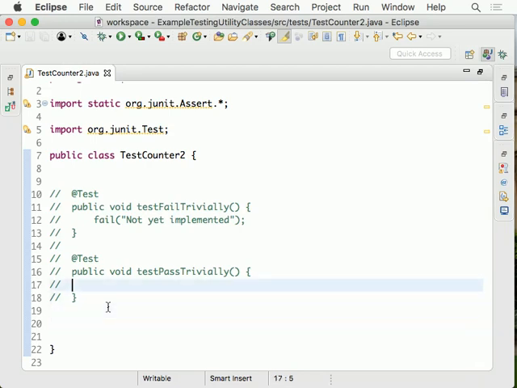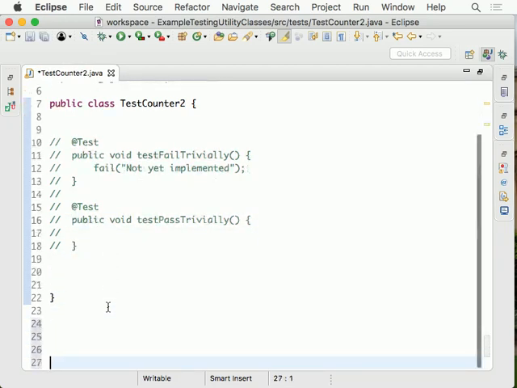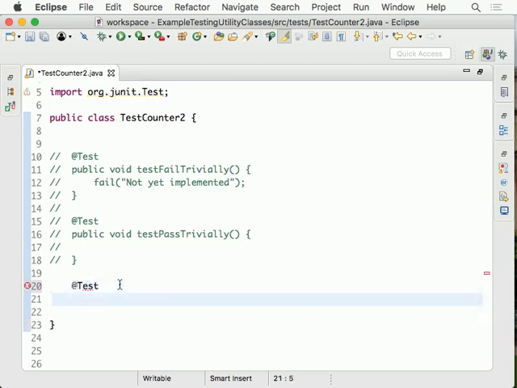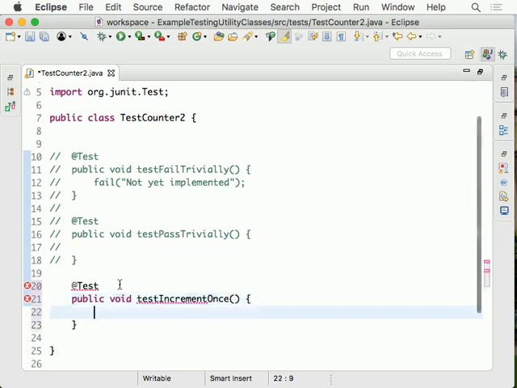So now, I would like to add the first test. The first category: I do expect something normal to happen. Let's declare the tag for the test over here, and then I'll say public void test increments once. It's a very simple one. For this test method, I want to start with the initial value, which is the minimum 0, and I will increment that once. So I'm expecting the value to become 1. That's what I want.